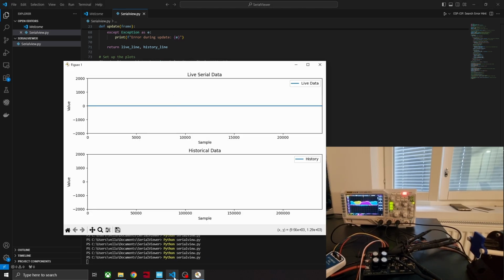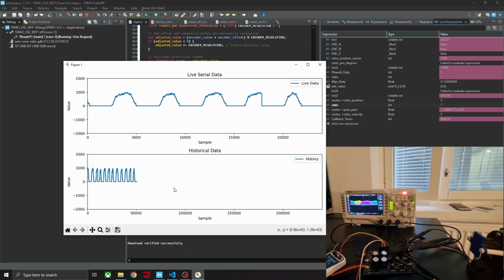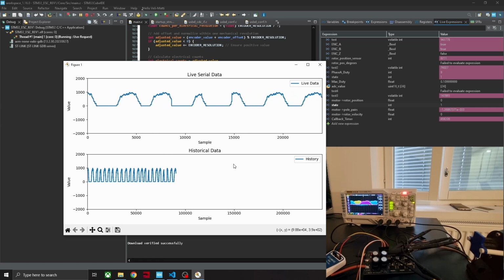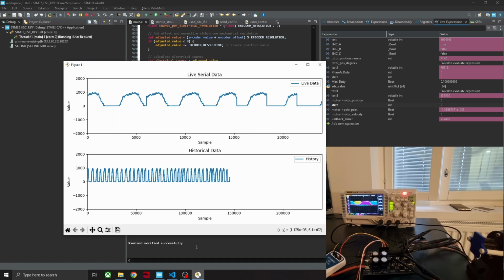So now we have this here, and then we can go back here and start running the motor again and go here. So now we already see data coming here. We can stop this and we can take a very small area from here. On this area it's 1 second of data, so it's very high speed.